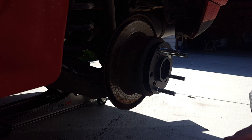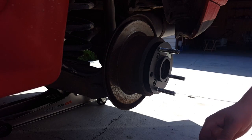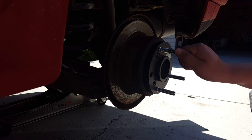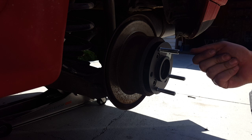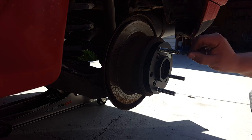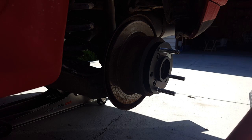I'm not going to put all of them. I'm just going to put a few as a demonstration, but yes, you can put them all in and install them. To tighten them, you can use the Allen. I think it's 6 millimeters. Sometimes it won't go inside. Use a screwdriver or something a little smaller, like 5.5 millimeters, just a little bit to break the chrome coating, and then you can insert the 6mm. I'm not going to tighten it.